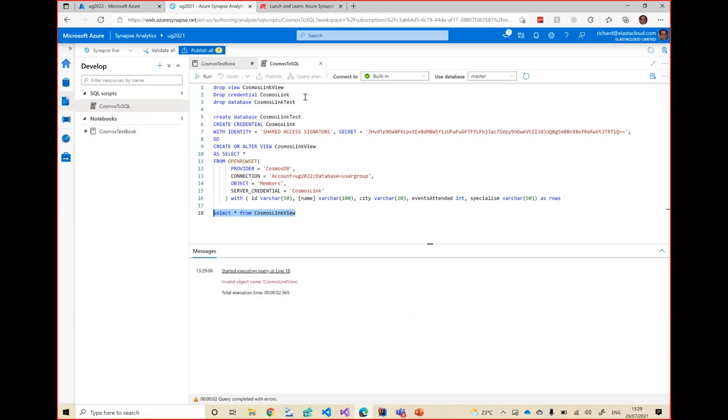Oh, right. So I've obviously dropped that. Let me go through all of these just in case, because I'm not sure where my state is. Okay, it was just the. So let's create that. Create our credential. Okay, and now we'll create our view.